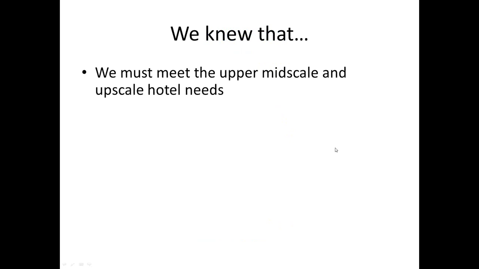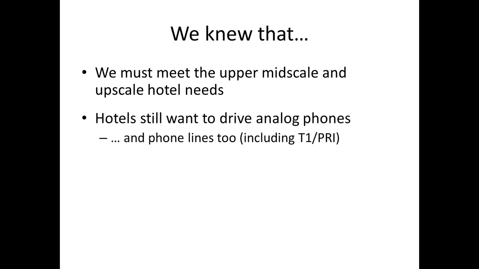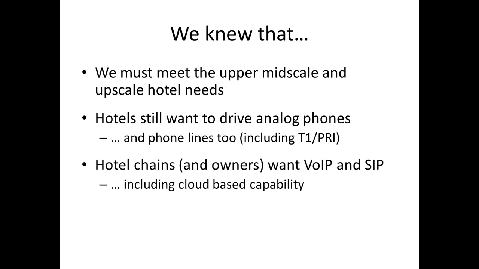We gathered all this information. And we knew that, number one, we must meet whatever the needs and requirements are of the upper mid-scale and upscale hotels. It may be a bit before we get into luxury, but we know that we can do what upper mid-scale and upscale hotels need, a majority of that chart that we looked at. We also know that the actual hotel owners still want to drive analog phones, and in fact, the hotel chains that had been pushing SIP phones in the guest room have come back off of that some as well. And so even they are saying, yeah, I guess analog in the guest room is still going to be around for a while. And some phone lines, too, including not just T1 PRI, but a couple of analog lines at least for failover for 911 and emergencies.